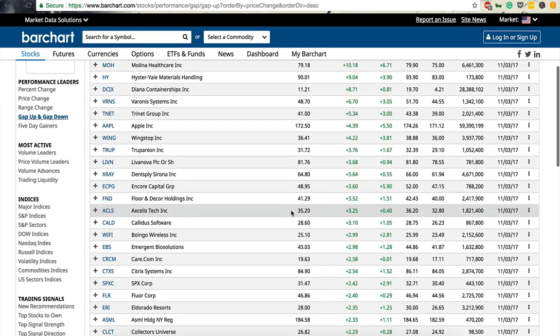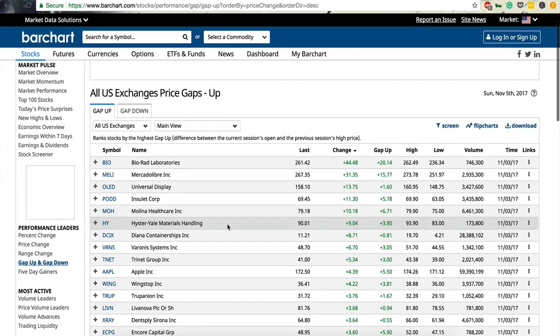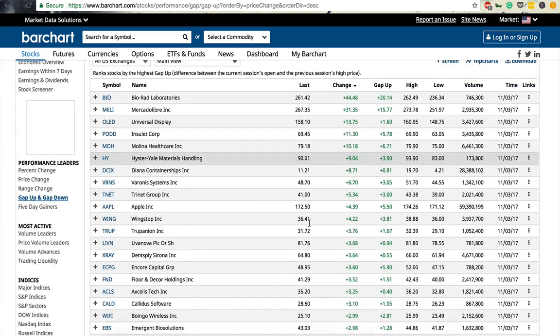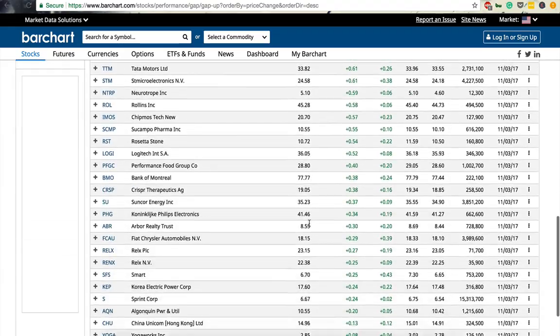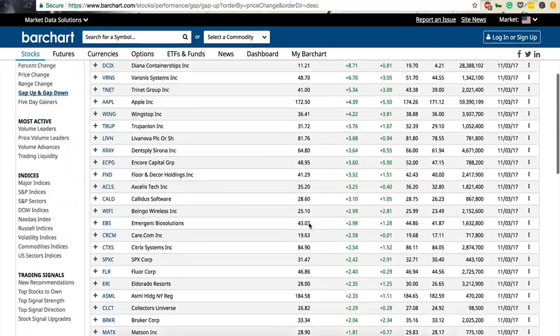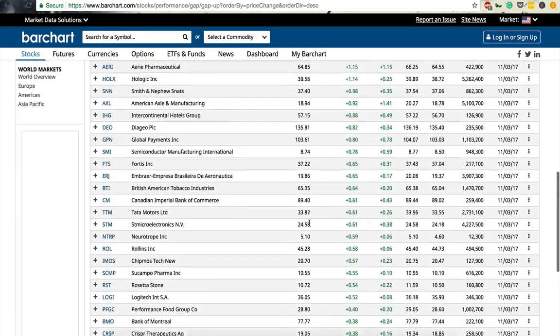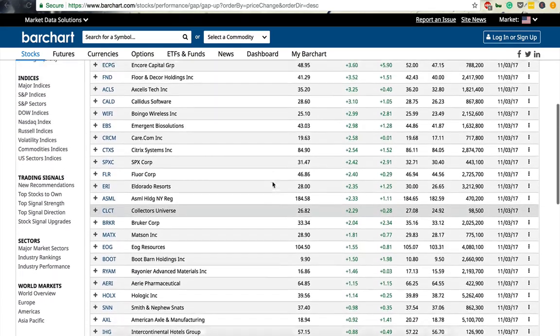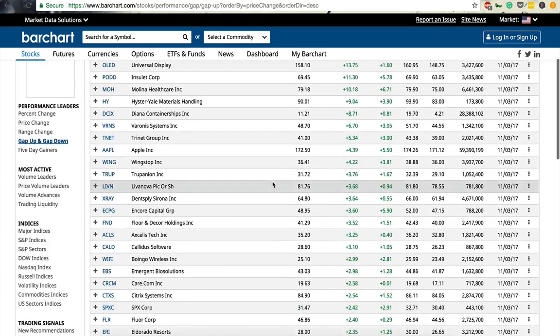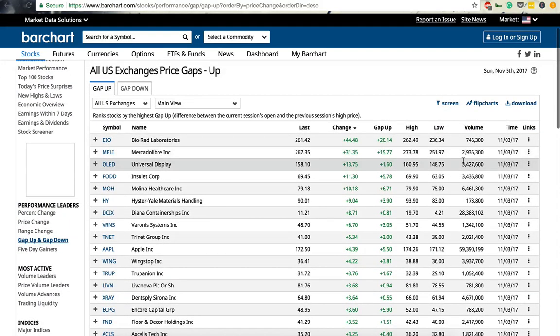It's your preference. And for example, even if we look at HY, that's a $90 stock, and that's not a stock that I would play unless I'm playing options, just because the price is too big, right? But as you can tell, here's a list of stocks that gapped up, and this site is totally free. So take full advantage of it and use it as your pre-market scanning for the gap up, and make sure you look at the volume and look at the past trends as well.